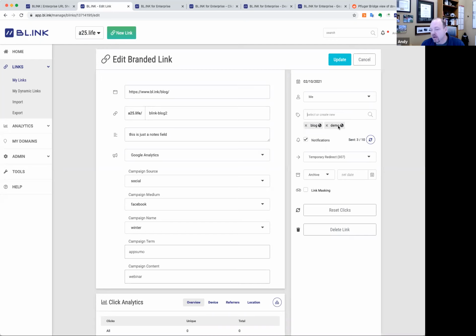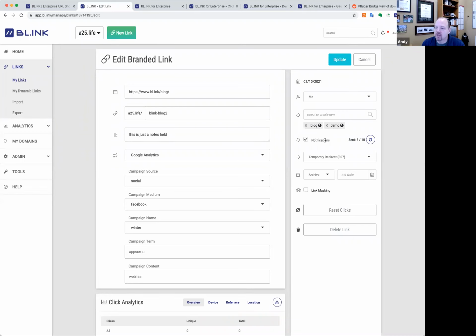So below that, and as far as tags go, tags are great because if you're wanting to filter, so if you're coming in to run certain reports, you're looking for certain links, you can create tags that are based on campaigns, projects, customers, really anything. They're really kind of an open attribute. So very similar to labels in Gmail, you can put any number of tags on a link to help you classify, find those either for management or also for reporting purposes. So very easy to handle there.